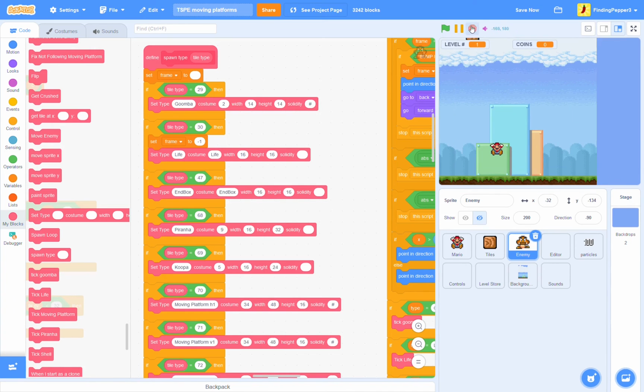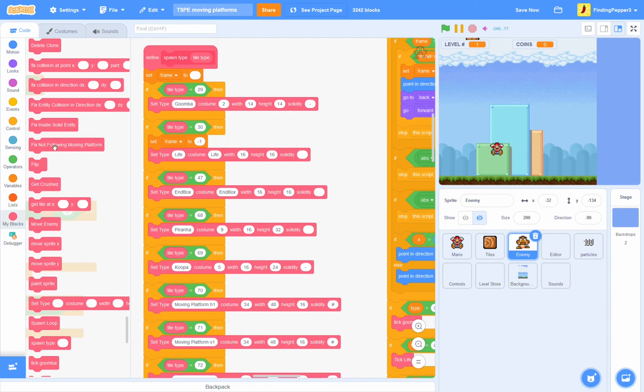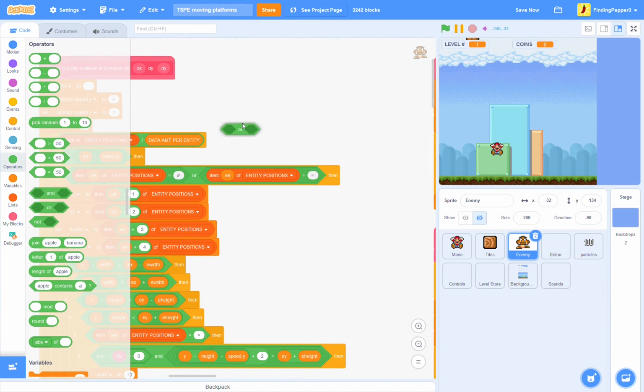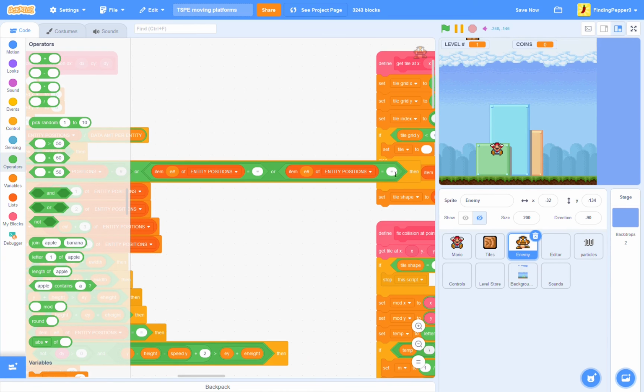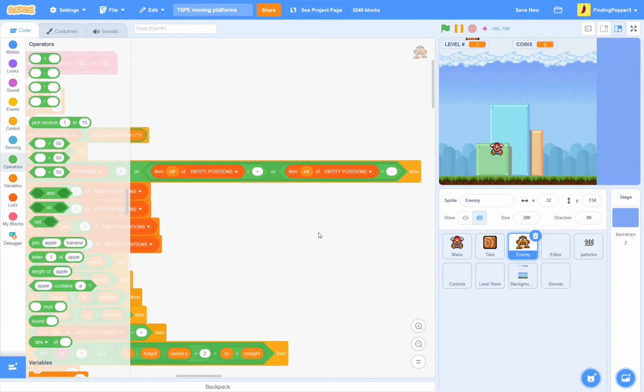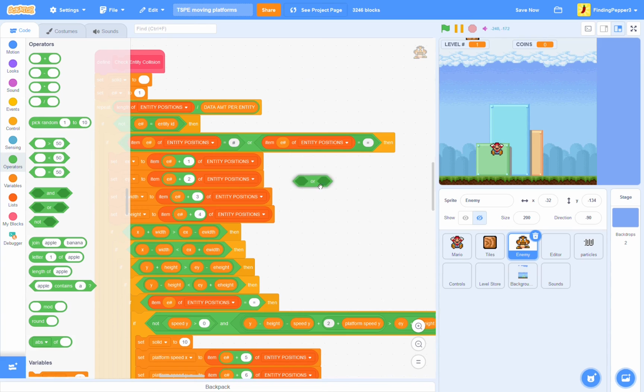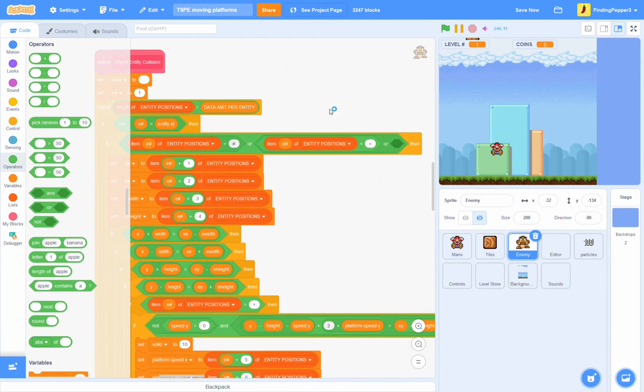So let's change it to a solidity of minus, and I'll let this minus solidity be something only other entities can collide with. And I'll do the same for the Koopa. Then we just go into our fix entity collision, and then we'll also, with an OR, check if item ehash of entity positions equals minus. And we're only doing this in the enemy sprite, so the player won't check collisions with them. And I'll do the same in our check entity collision block.